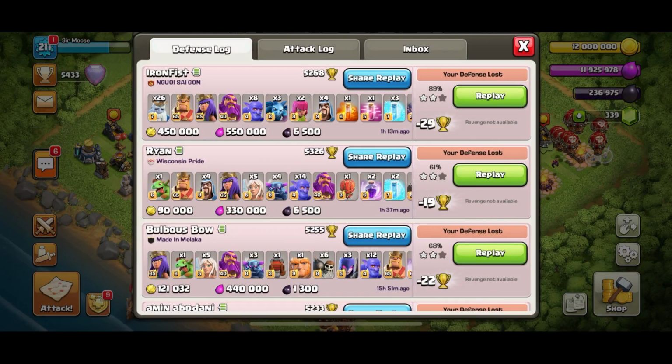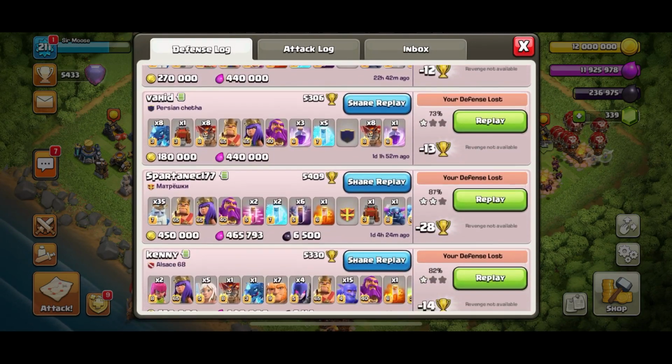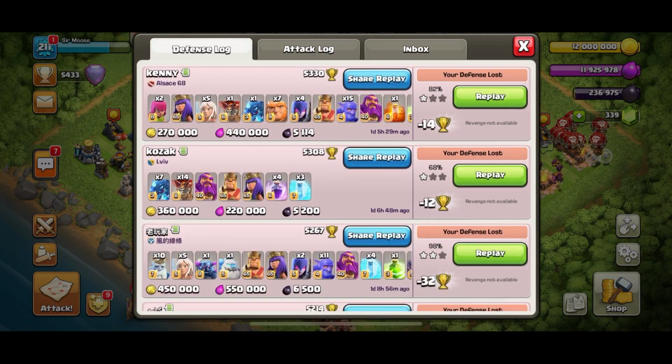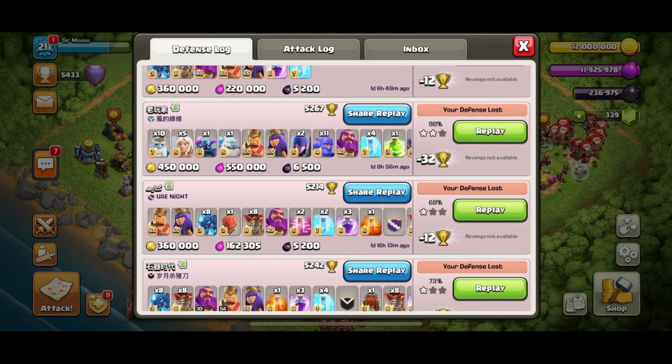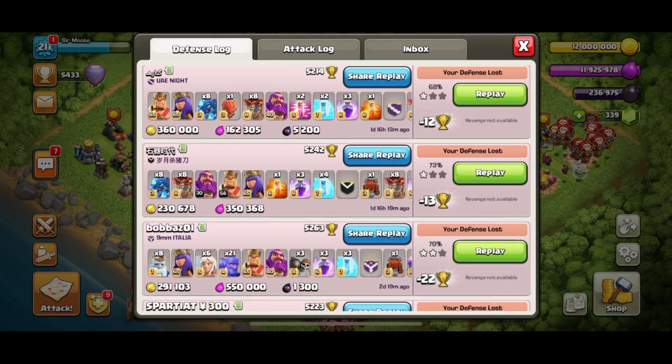Let's go check out another replay. Loads of one-star attacks to choose from. What should we go for here? 82%. There's the best attack from Royal Ghost. We will check that out in a minute. We've got an air attack. Let's go watch an air attack against the base.